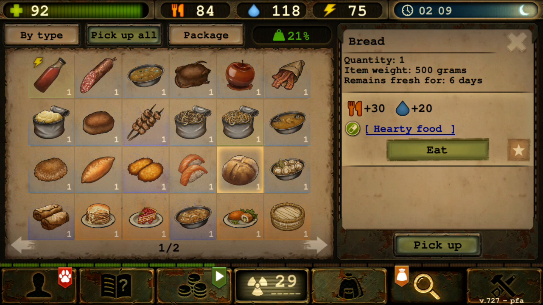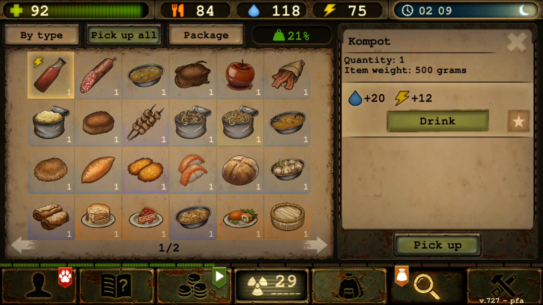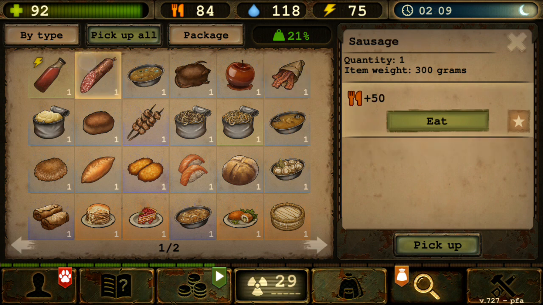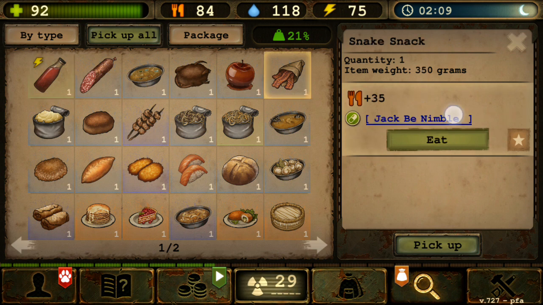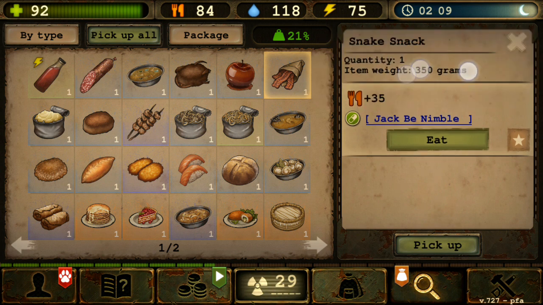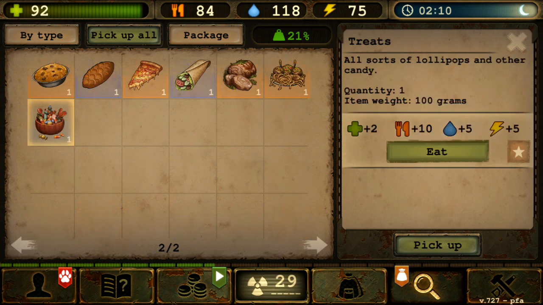Also, there are actually some food that doesn't have expiration time. Like, let's say there are three of them actually. The first will be compote, second will be sausage, and the third one will be snake snack. And yes, snake snack is probably the only food that can give you something out of it, despite not having any expiration time. And yeah, that's about it, I guess. Also, there is treats as well. I guess the fourth one, which is treats, also doesn't have any expiration time.